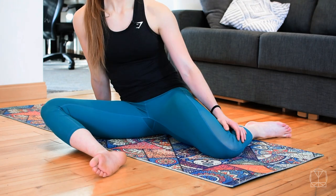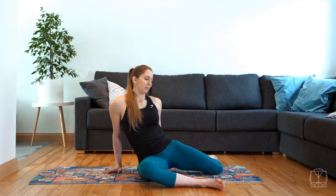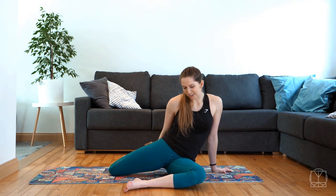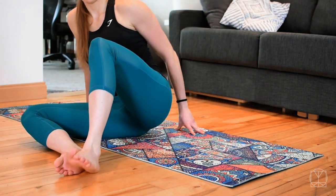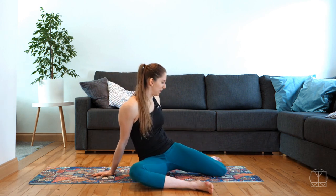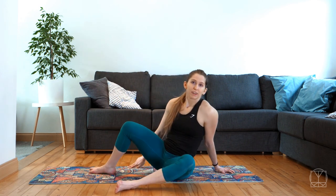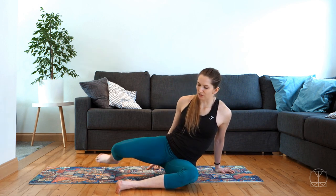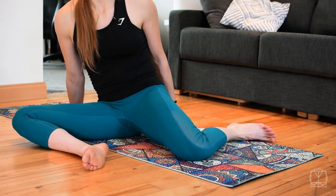So just come into a 90-90, a really relaxed one, really chill one. I've got my hand on the ground, other hand on the ground too. And we're just going to switch, nice and easy. Similar to what we were doing with the hip circles, we just want to relax the hips and relax ourselves. It's quite a stressful position to be in, the middle splits, especially if you're new to it, or like me, I'm intermediate, not quite there yet, and it's still quite a challenging position to be in. You just want to make sure your hips are okay and that you're not tensing up.